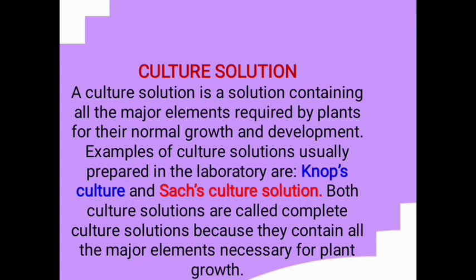The complete culture solution is the solution that contains all the major elements in the right proportion needed by the plant for healthy growth and development. Okay, that is the complete, that is the major one, the macro elements. Now, the incomplete culture solution is the solution that lacks one or more of these elements required by plants for healthy growth and development.